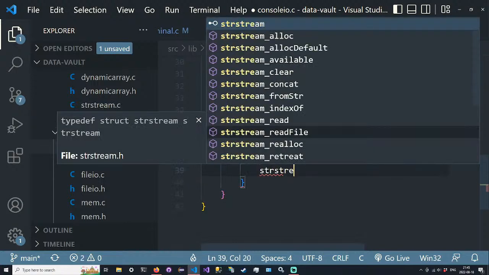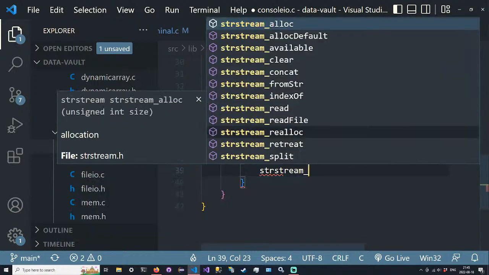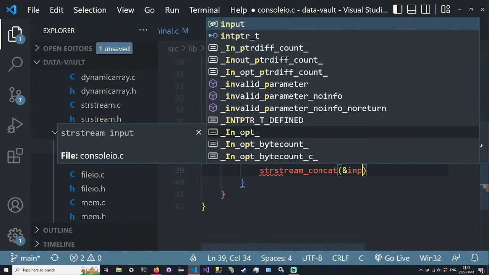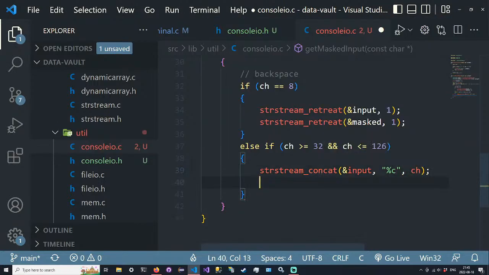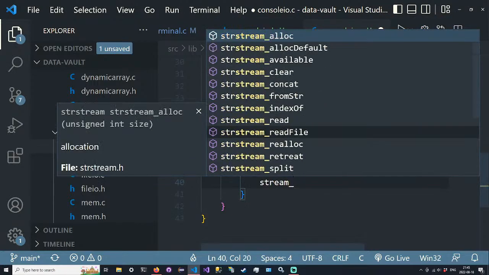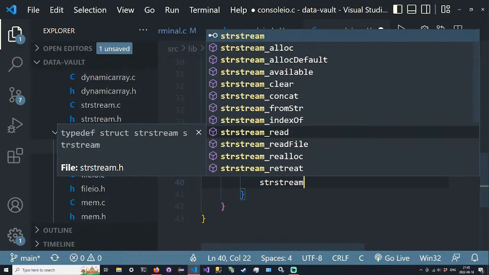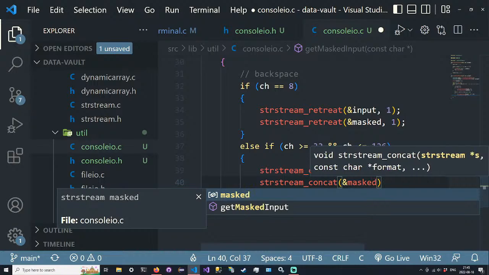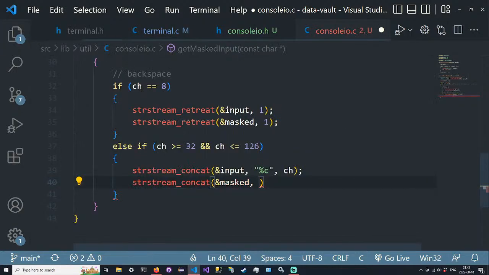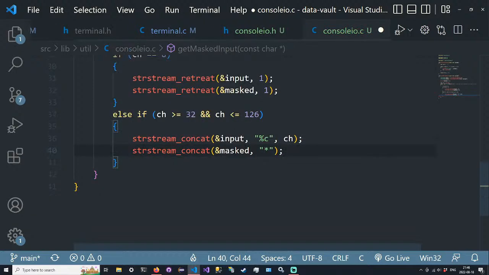So string stream concatenate referenced input %c and character. And then we'll do the same thing for the masked input, except this time, instead of entering the custom character, we want to enter just an asterisk, just so it prints out like that.